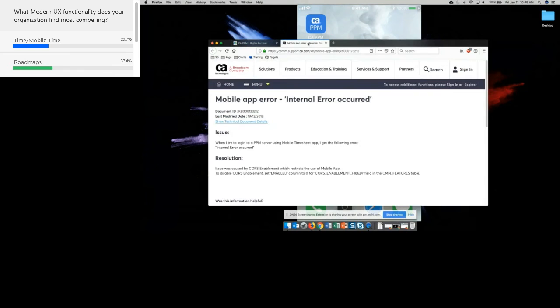One other thing we wanted to show, just because we ran into this ourselves when trying to log in, we were getting an internal error occurring as we were logging into the app. This is what we found, and we actually had to have one of our developers go in and disable this field in the features table so that we could log in. So this is a knowledge base article that's out there. If you're trying to log in and you're seeing this specific error at the top of the screen, that would be one thing to have somebody check on your instance.